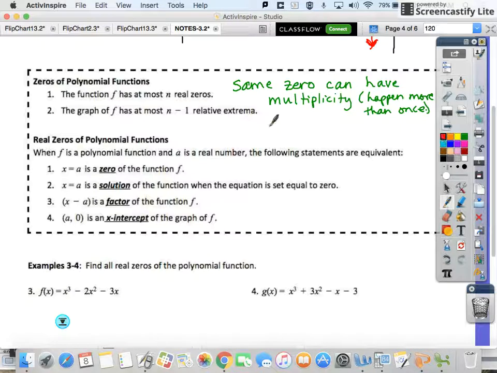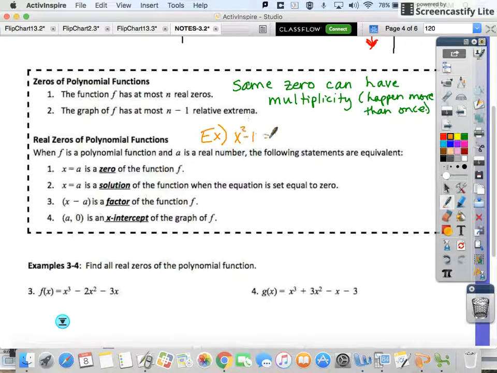But one that you might see is like this. Never mind. We'll save it. We'll do this in the next one. So then there's a couple things here, like if x equals a is a zero of the function f, then what you might have is like, let's look at this example. I'll work this one out for all 3 of these things.